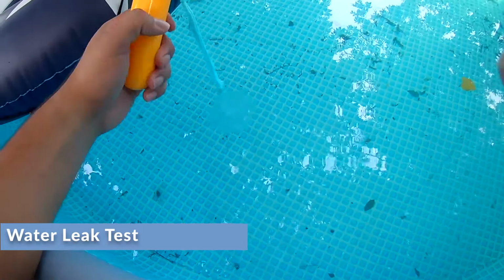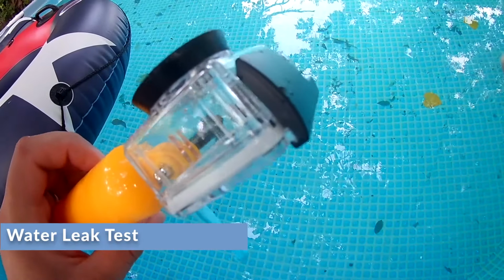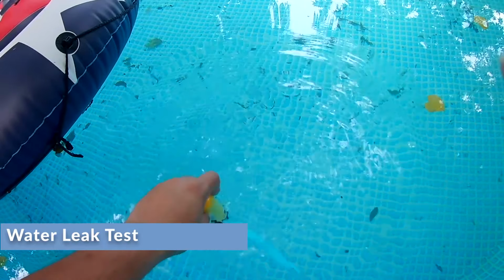I'm gonna do the water test. I put the little waterproof casing on because everyone says it's not waterproof, or a few reviews on Amazon. So we're gonna try it out, see if it leaks. I'm gonna put it in the water.